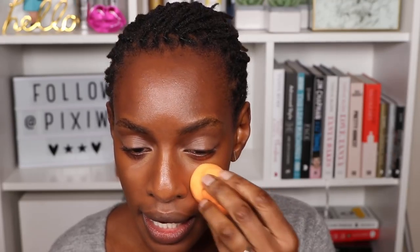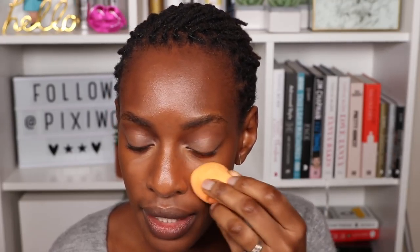Okie doke. So now I'm going to do my under eye concealer, and I use the NARS Radiant Creamy Concealer in Amande, and I just put that only in the darker parts of my face and a little bit on my eyelid. I don't really know why I do this, it's just a habit. I think it just makes my lid a little bit more neutral, so I tend to do that quite a lot. And I'm just going to blend this out. And you can use your fingers as well, just to tap away the edges. Fingers are good blenders too.